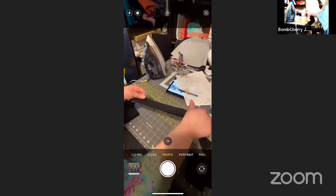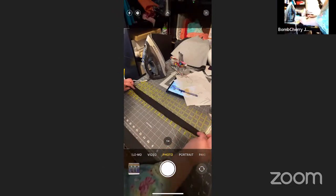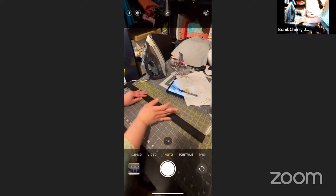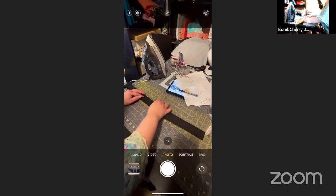And it's gonna be a small waistband. Now I'm thinking about if I want an inch. Yeah, it's just the part that goes on your waist. It's no big deal. Okay.